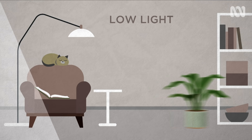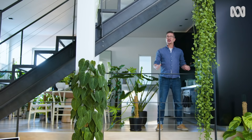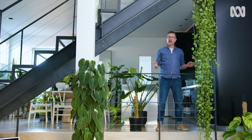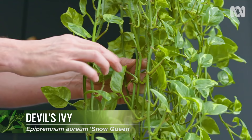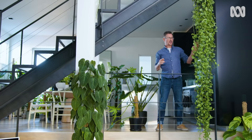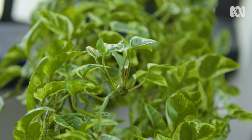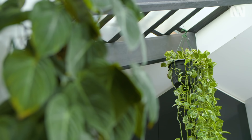Full shade is at the lowest end of the usable light spectrum. It's tricky to get right, but careful plant selection makes all the difference. Some of my favourites are Aspidistra, or cast iron plant, and snake plant, Sansevieria — both do really well in low light. This is one of the darkest areas of my home; it's under a staircase with a skylight above, so I class it as low light. But I've had great success with this Epipremnum Snow Queen, or Devil's Ivy. When I bought it, it was just a little tacker, maybe 20 centimetres long, and over the past three years it's grown into a really beautiful specimen of five metres in length. So even if your home doesn't have bright light, you can find plants that will thrive in your environment.